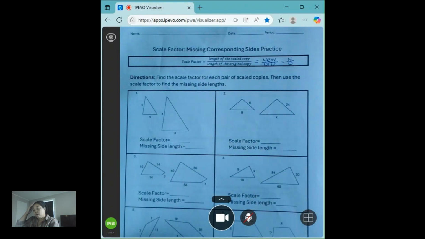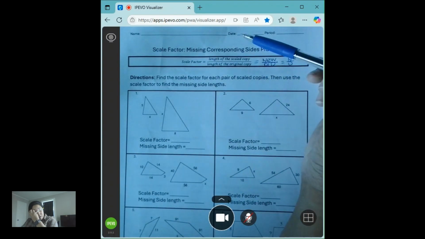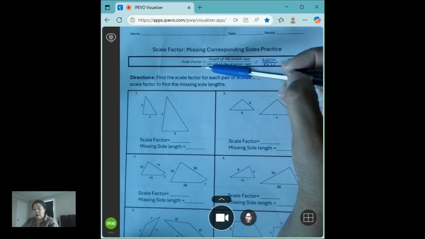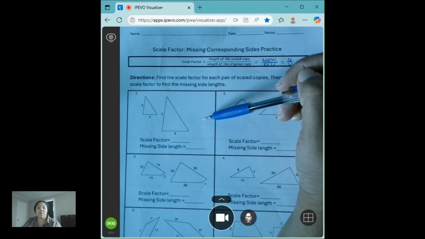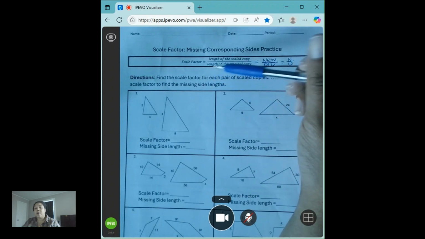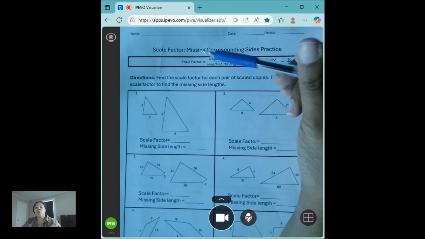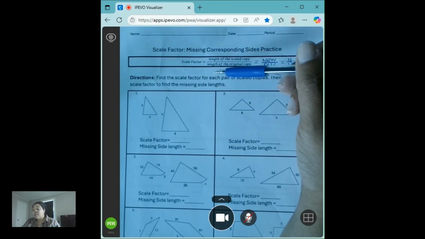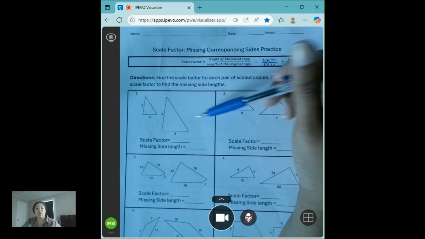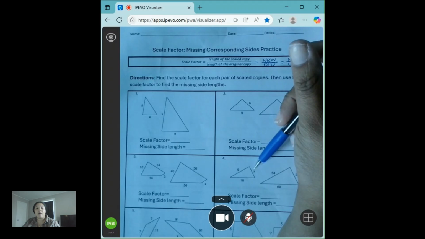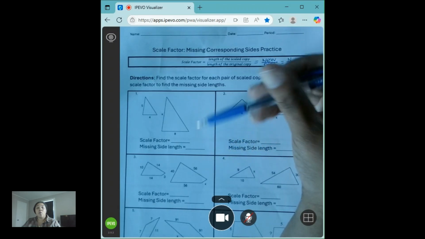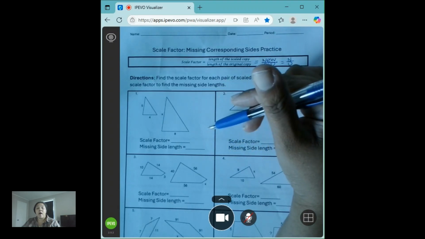Before we get into the problem, we're gonna remind ourselves what the scale factor is, because in these homework problems we have to do two things. One, we need to find the scale factor, so that magic number. And two, we need to use that magic number to find the missing lengths. Not all of them have lengths there. They got variables there, so we need to find that number first before I can move on.